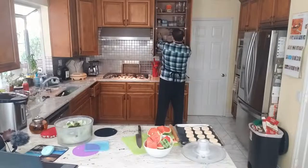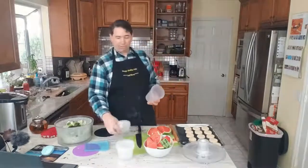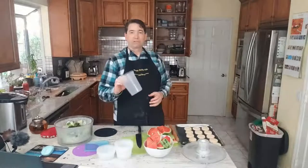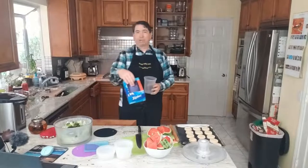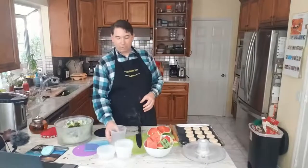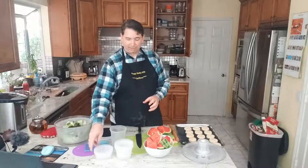Let's get them all, three sizes. So they come in three sizes. I guess they're like the restaurant things. You've probably taken some soup home before in one of these, especially at Chinese restaurants. But these are really good. These have actually stopped me from using Ziploc bags. I rarely use Ziploc bags anymore. I still have Ziploc bags, but I mostly only use them for home stuff. I don't send food in Ziploc bags anymore because I have these containers.